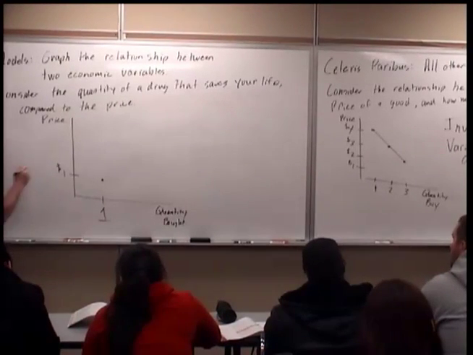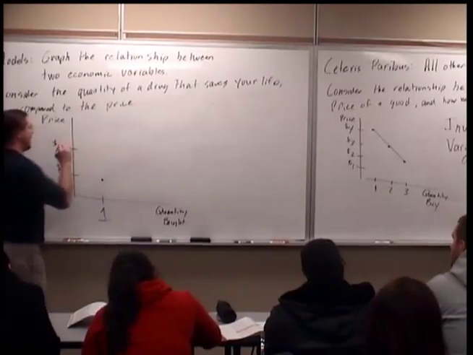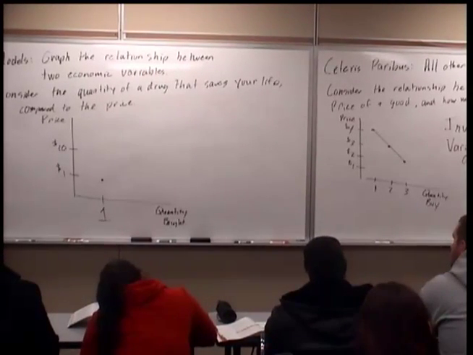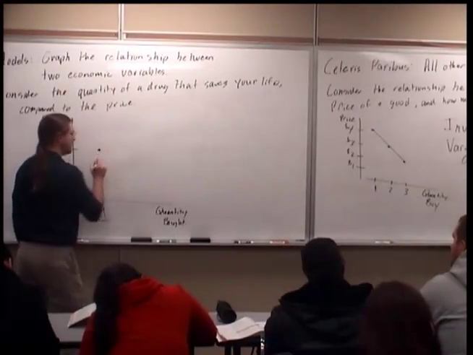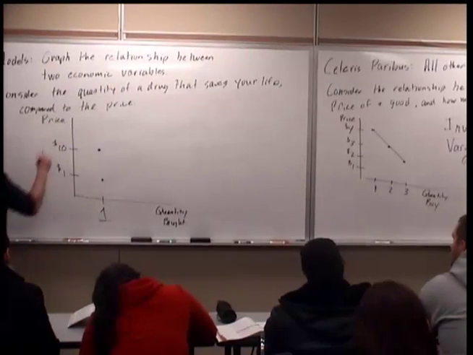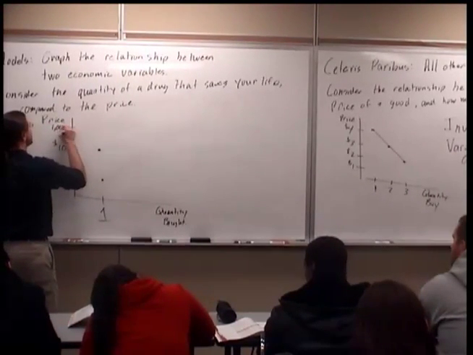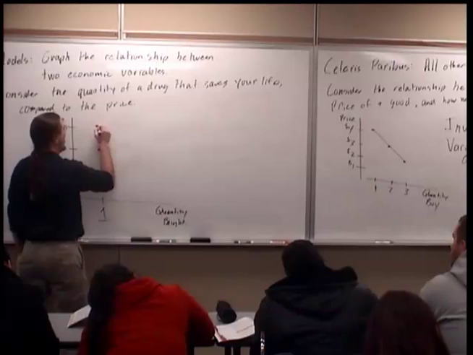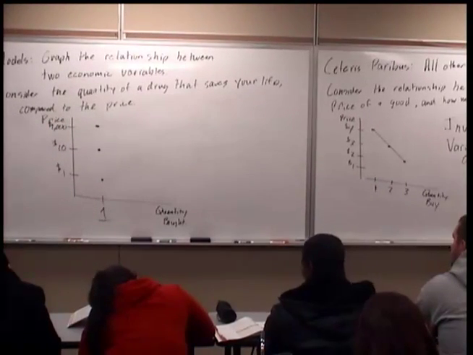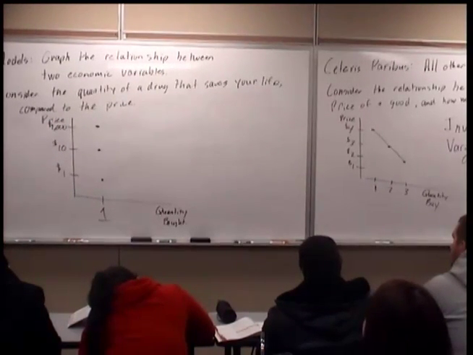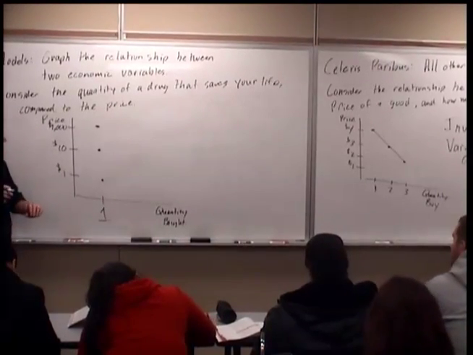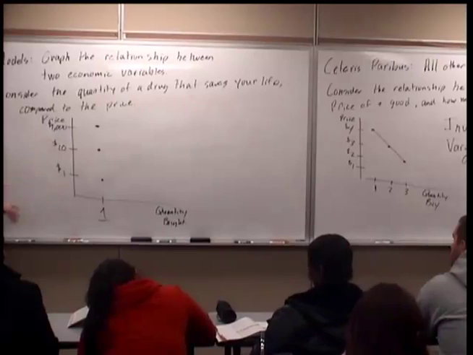If the price of this drug goes up to, say, $10, how much are you going to buy? 1. Hmm? If the price goes up to $1,000, you may not buy one. But hopefully you will have $1,000 and you will buy the drug, right? But assuming that insurance is a non-known factor.